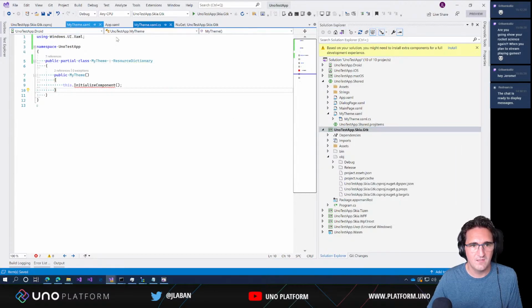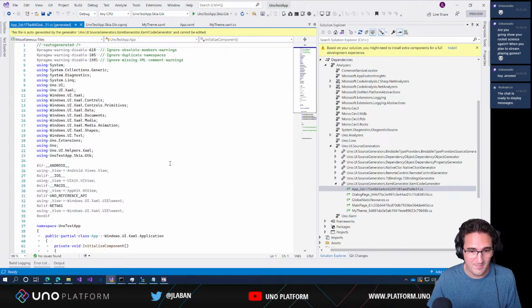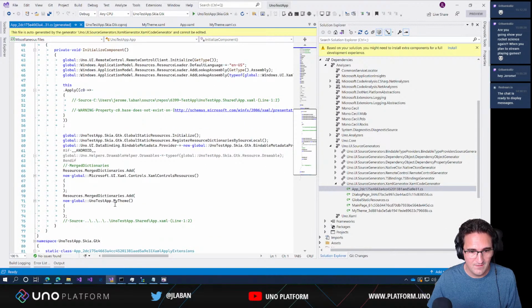I think the generator is supposed to be running automatically and pick up the updates. Let's see if it actually happened. Oh, there you go. It's been updated automatically. So it worked. So there's a bug for sure.